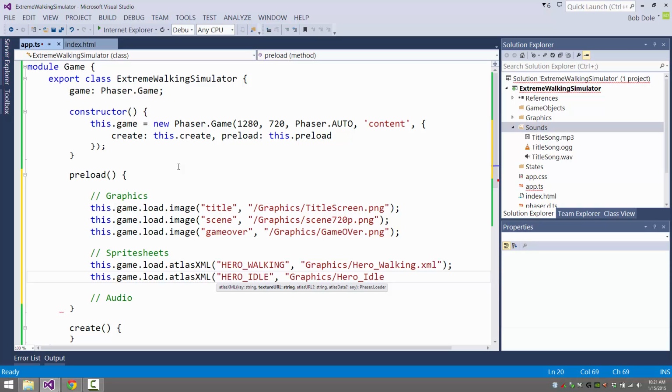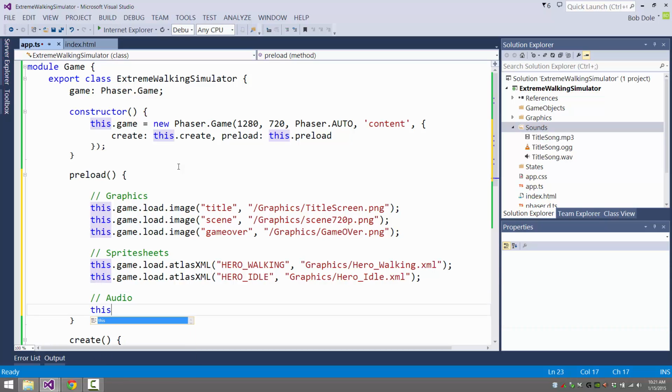Graphics.hero idle, I believe. Yeah. Alright, and our sole lonely audio effect is game.load.audio. There's also audio sprites, which allow you to pack a whole bunch of different audios into a single file. There's a lot of limitations on HTML audio, and audio sprites gets around a lot of them. Again, GameFromScratch, the tutorial covers it.